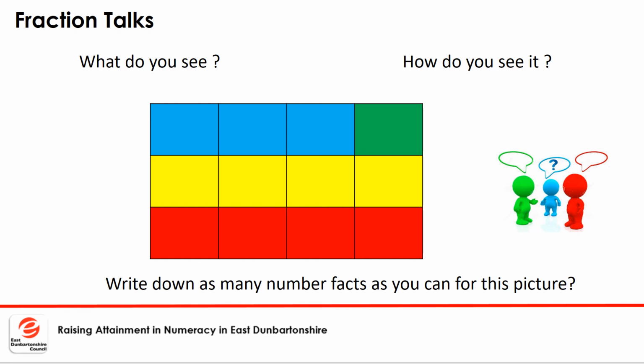It's easier to see then that the red fraction is a third. The yellow fraction is a third. So now we're actually identifying that 4/12ths is equivalent to 1/3. Well, what's the blue one then? Okay, at the top there, you've got 3/12ths plus 1/12th equals 4/12ths. But what fraction is the blue?